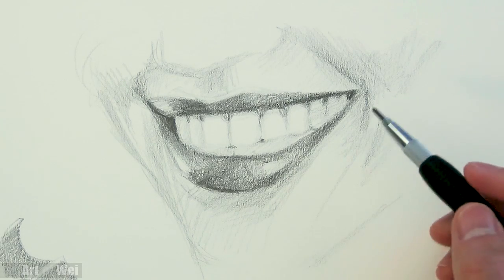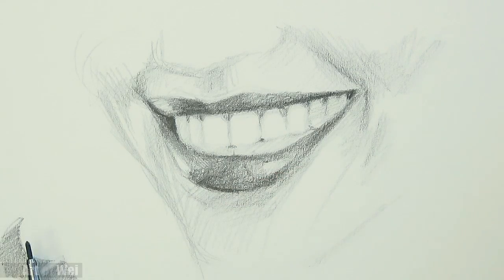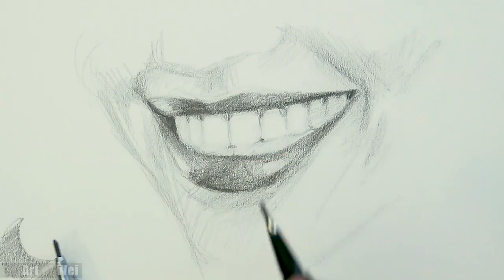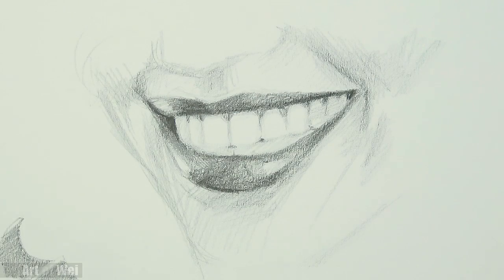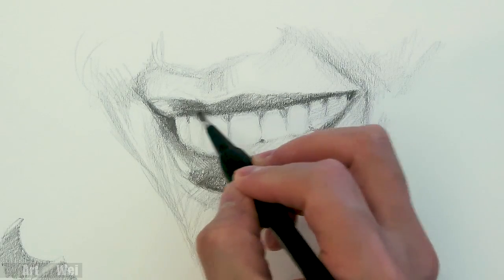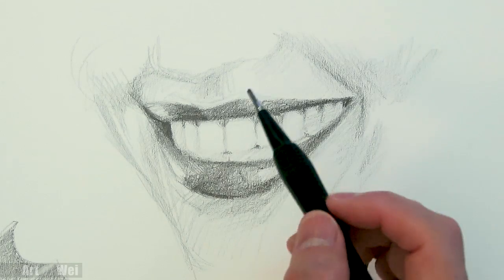All right. So I think overall it's an okay sketch. I'll switch to a 6B. I don't know if you can know who it is. It is Jessica Alba, of course, the very beautiful smile. And she does have a very unique smile. That's why I kind of chose her. Hopefully you guys can actually recognize her. But then I don't think I've drawn it that accurately, at least.